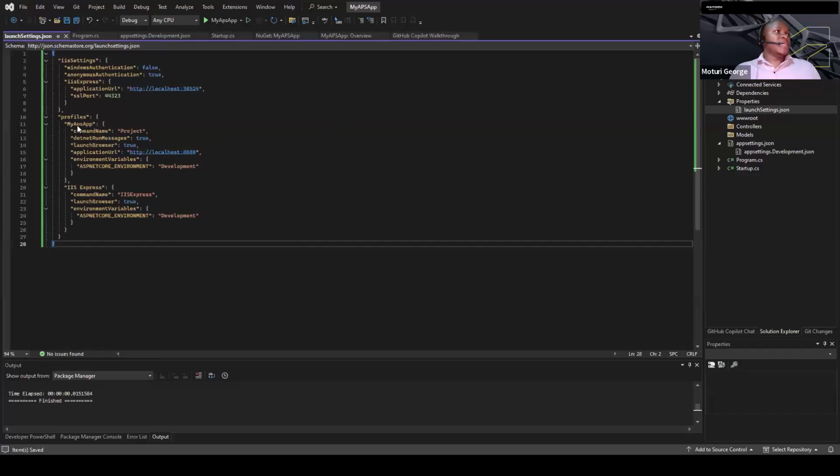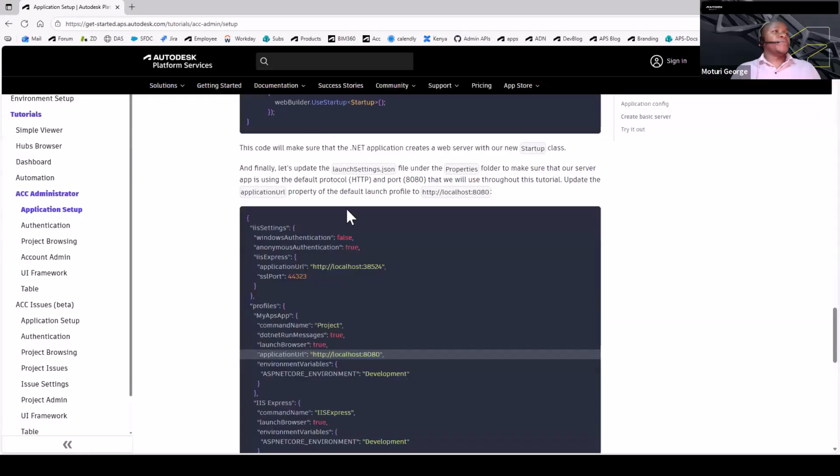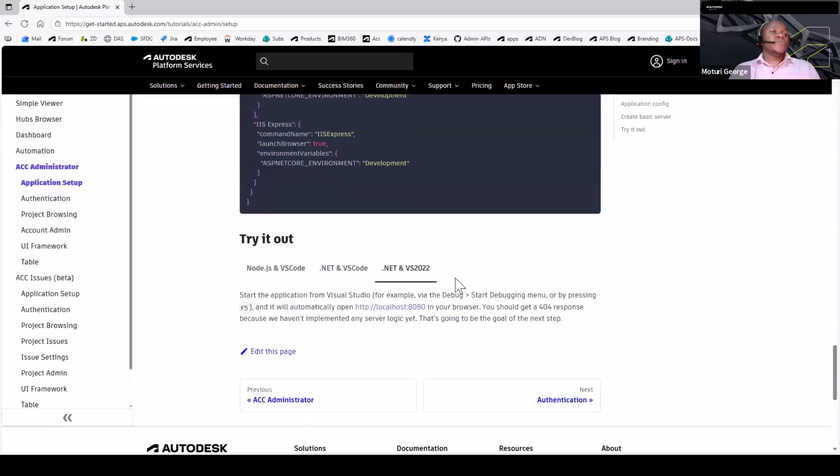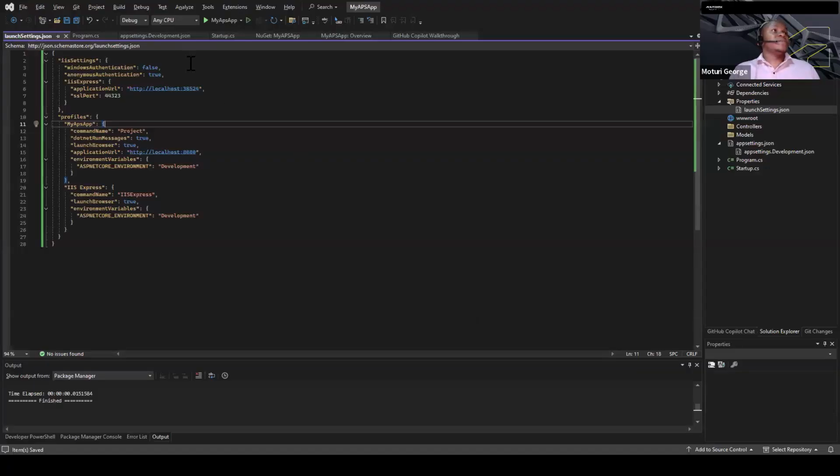You'll notice that since the profiles we have include my app, it has also changed at the top. Once you save on your end, you should also be able to see the change at the top. And then next, we'll try it out. So let's go back. On my app, we can click on that to start debugging our application. It should be able to build and open.